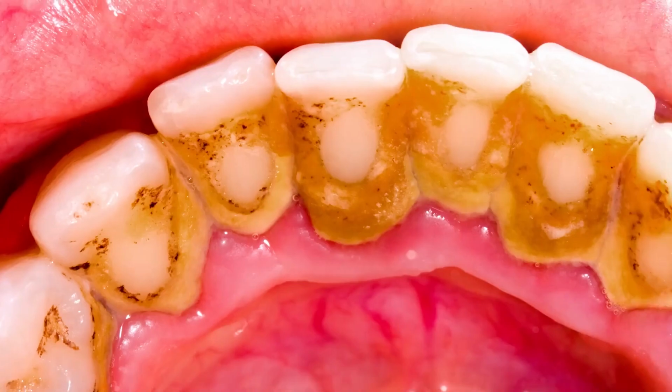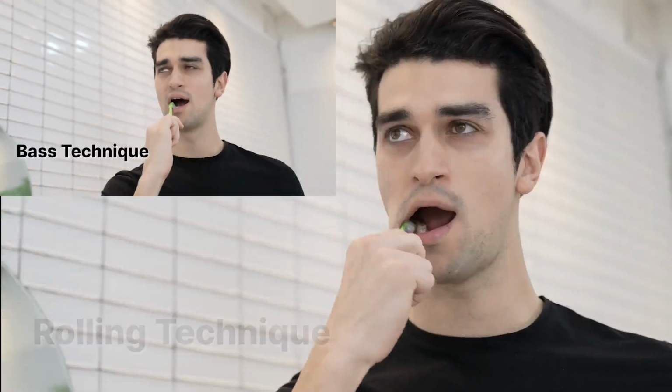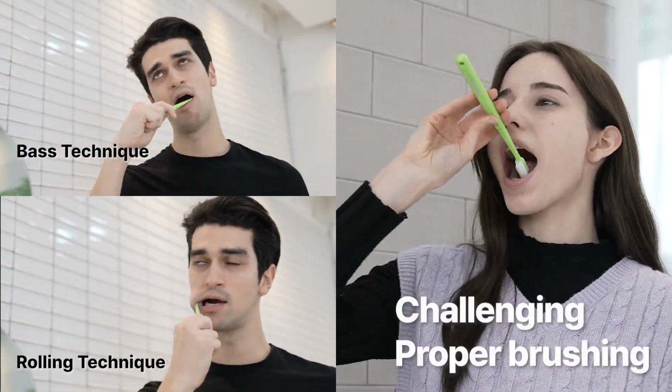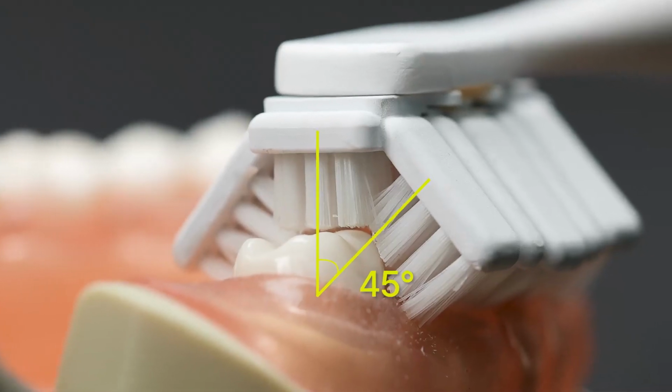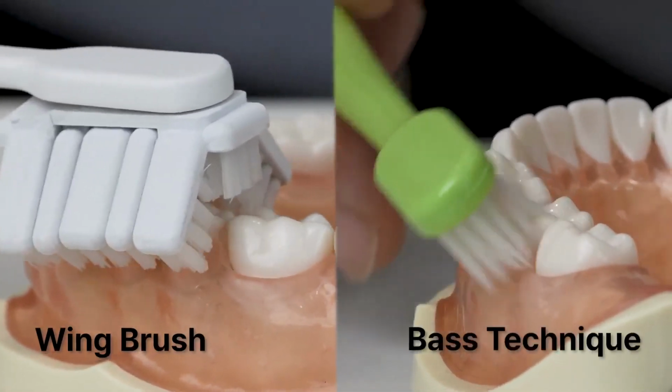Improper brushing not only fails to clean your teeth, but also damages them. However, recommended brushing techniques are often complex and challenging. The three-sided Wing Brush naturally allows base brushing, recommended by ADA.